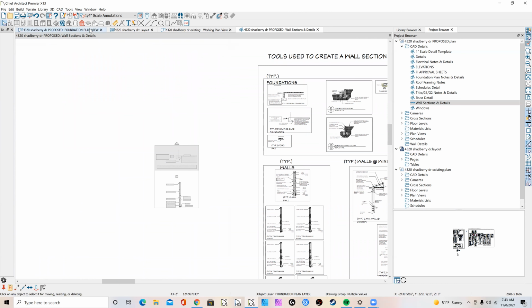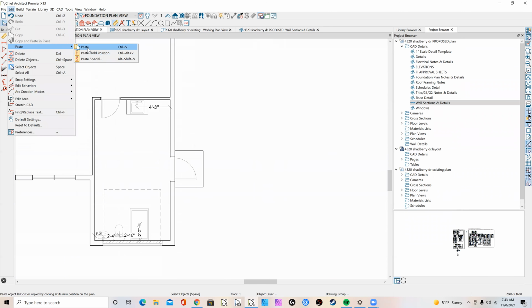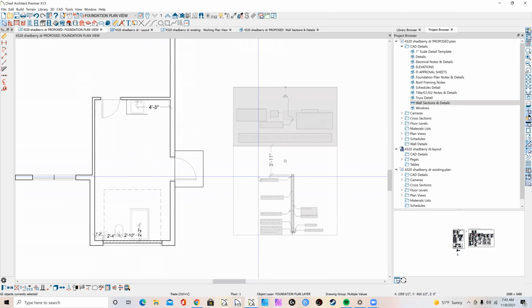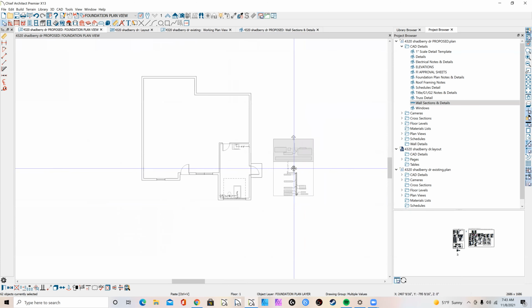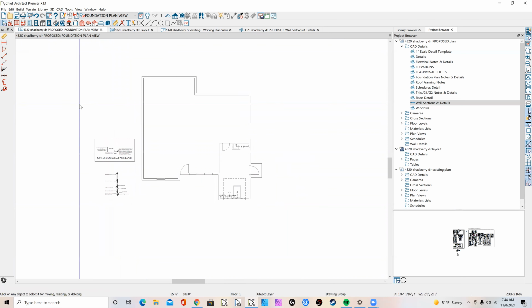Let's pull it to our foundation plan view. Paste. Let's just place it right here. Actually, let's move it to the other side of the house. Let's move it over here, so it's not in the way of anything else.